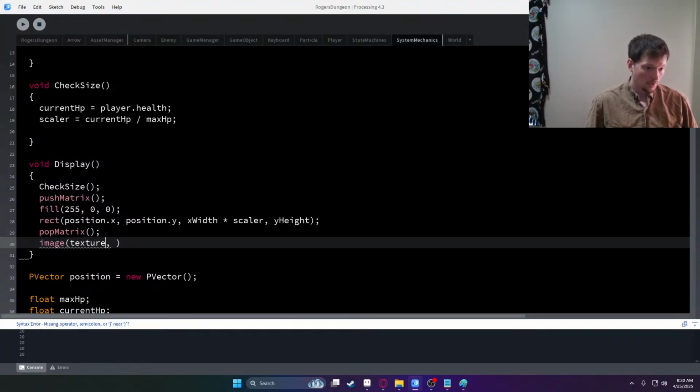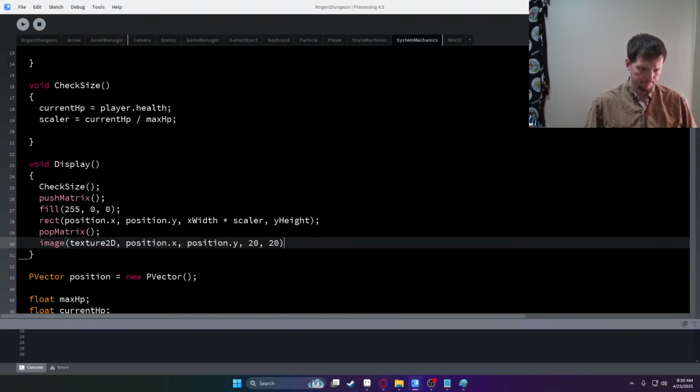But here, we're going to call image, we're going to draw this at the position of X and position of Y. It should be fun. Let's see what happens.